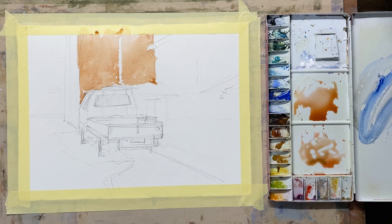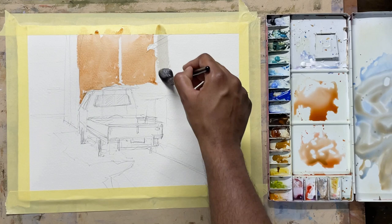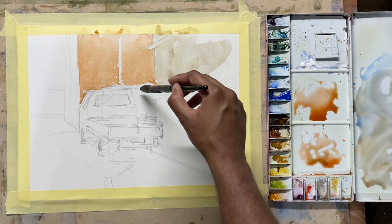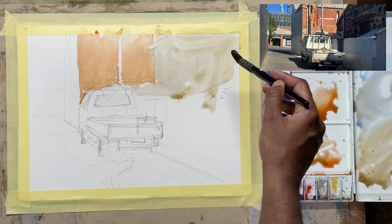Next, I'll mix a bit of cobalt blue, a bit of a royal blue, and a bit of burnt sienna to come up with a kind of a muted bluish gray for the wall of the building. So I take this color further down, all the way up to the ground, and it becomes a bit warmer as we move towards the ground.